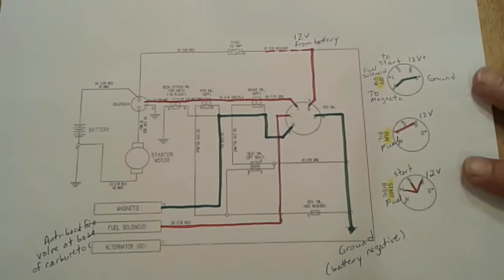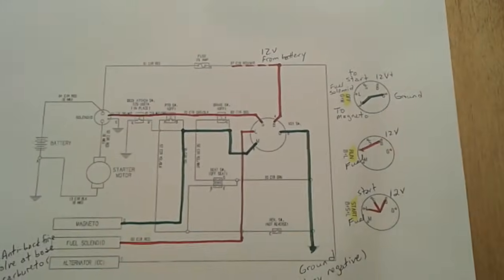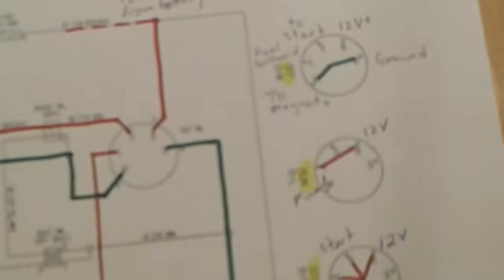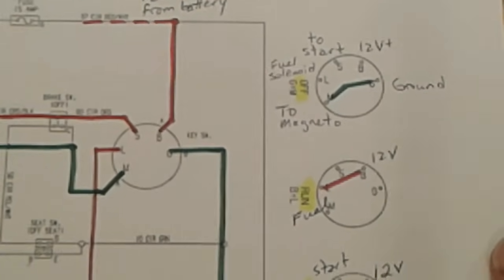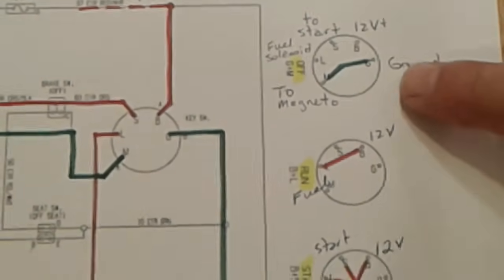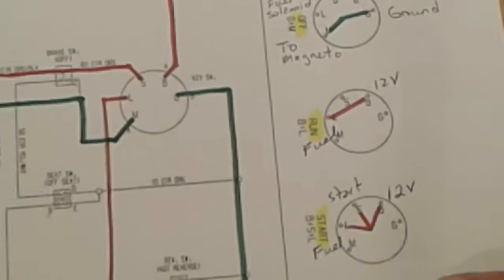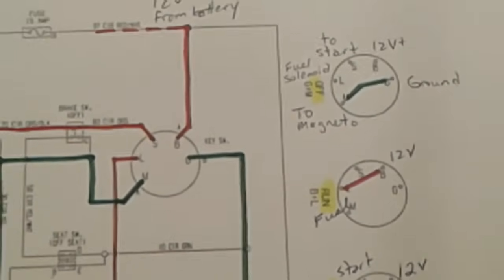And I think this is going to be a typical setup for a lot of different tractors, not just the Craftsman R1000. Here on the right side, and we'll try to zoom in on that, are three round diagrams that show us the key switch in its 3 positions: off, run, and start. Those are your 3 key positions on the switch.